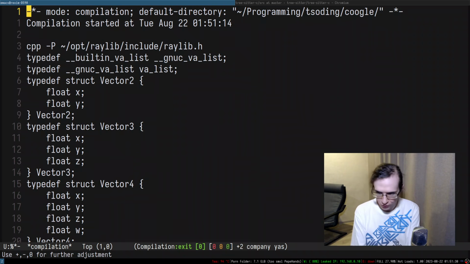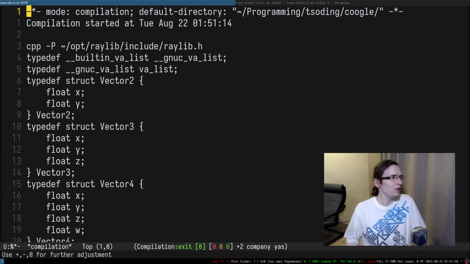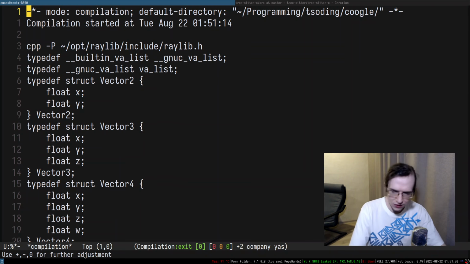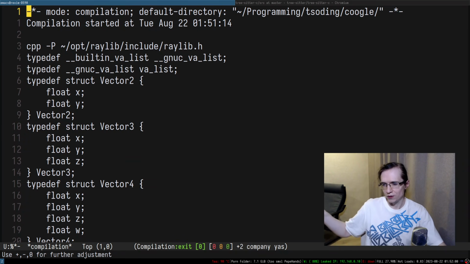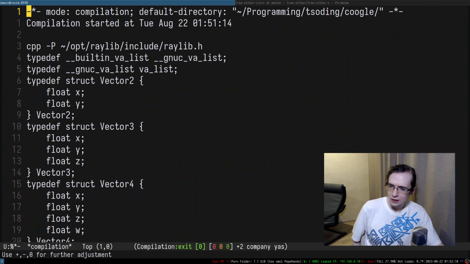Also, by the way, I feel like the C preprocessor is a simple enough thing to be implemented as a header-only library. I mean, you only need a lexer. It's a thing that just transforms streams of lexemes. It's nothing special. You still need to parse the infix expressions, but they're not that complicated. So if we had the C preprocessor as a separate library, similar to how we have the lexer, we could just slap it in here and also use it with Tree-sitter.